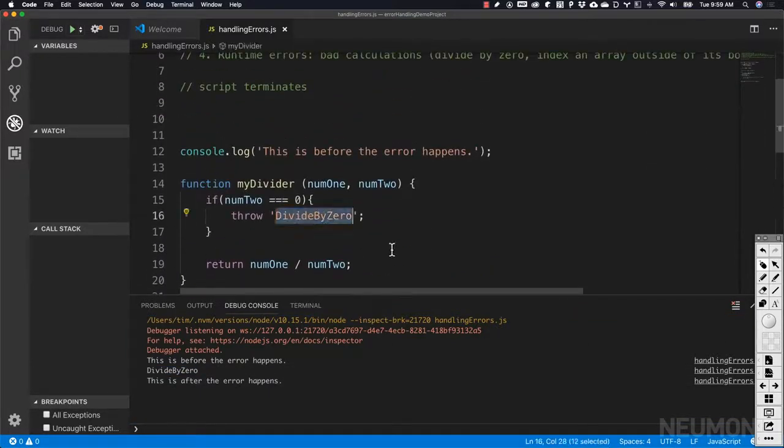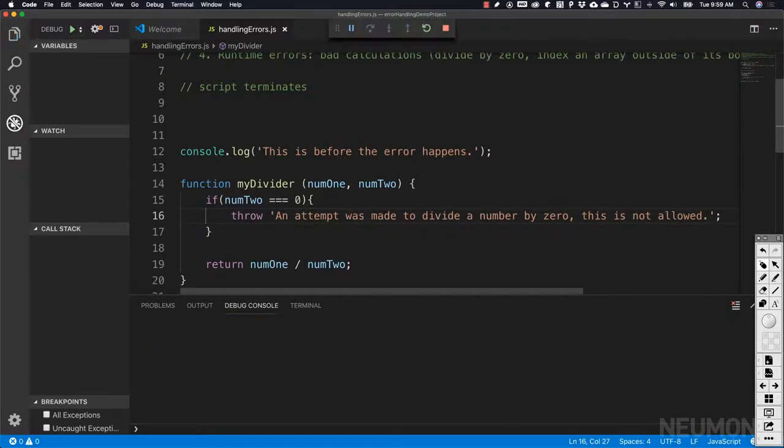And if we went ahead and did this, and instead of giving it an error name, we did something like "an attempt was made to divide a number by zero. This is not allowed." If we did that, we might have a really good message. Let's go ahead and save that and execute it.